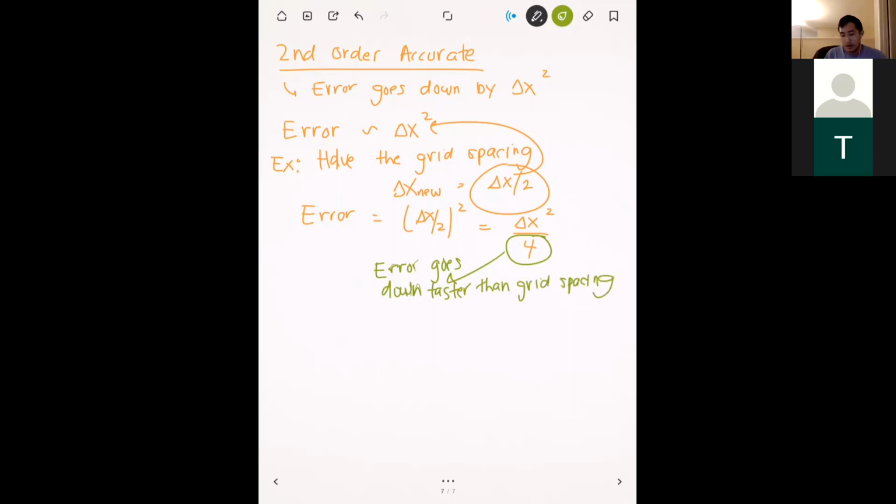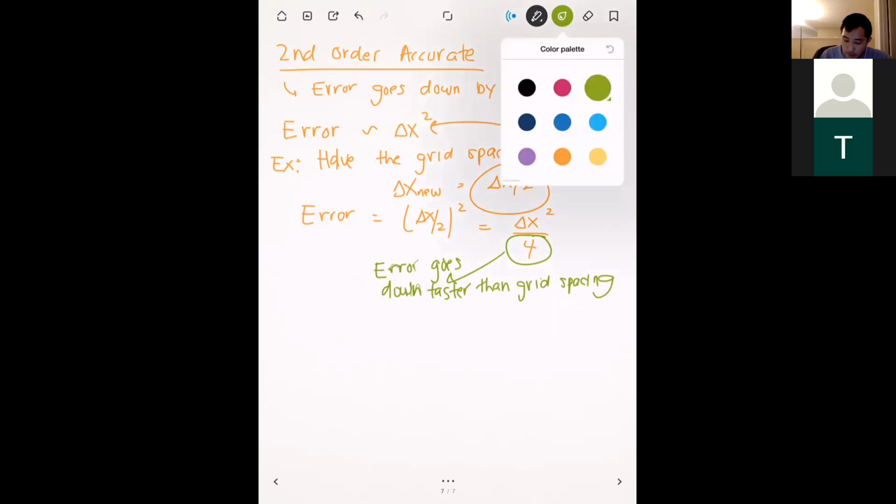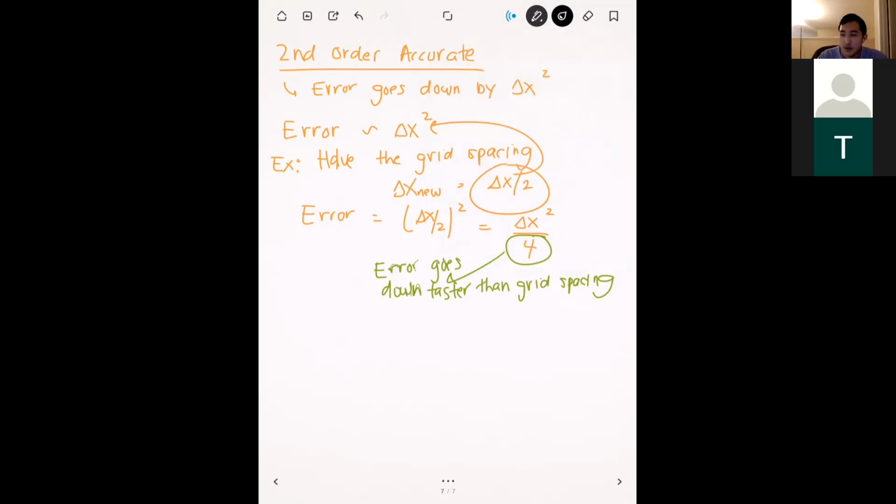All right. Higher order accuracy generally is better because you're going to have a more accurate solution. But once you get past second order, if you want higher order accuracy, you're going to have to do a lot more work. Central difference is really nice because we only need to use two terms in it: u_{i+1} and u_{i-1}.